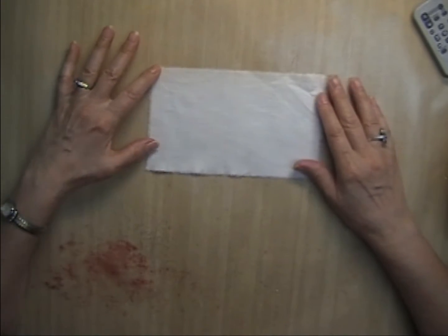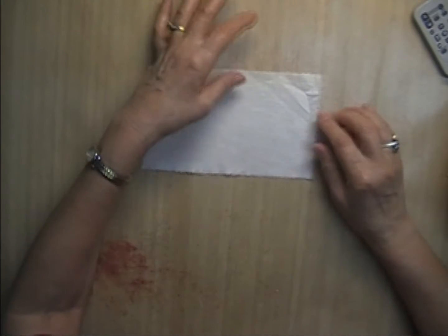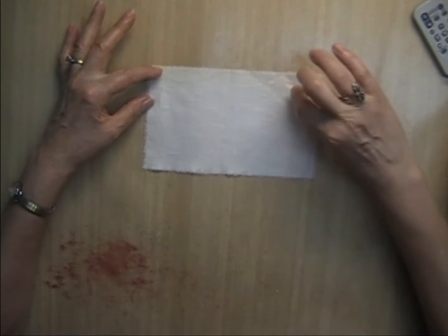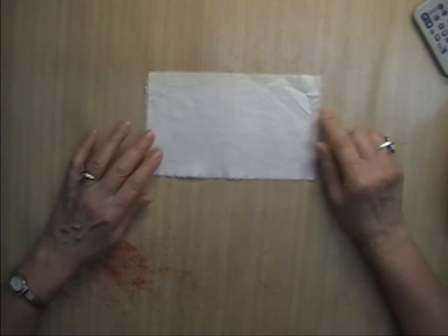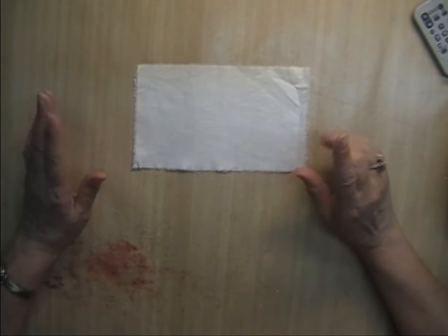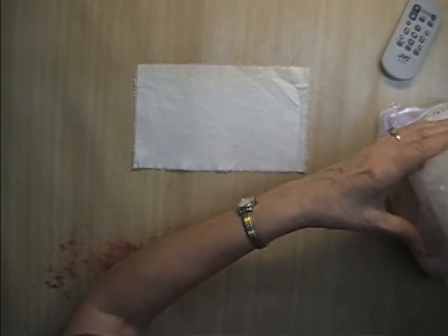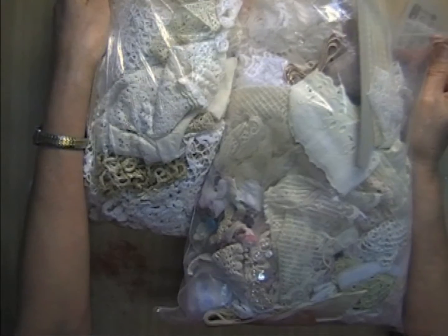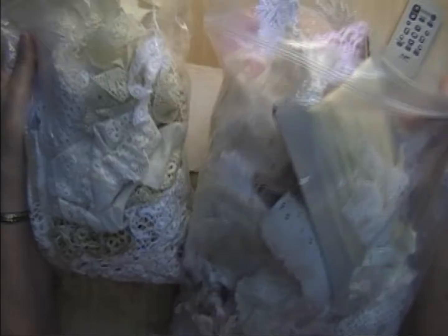But my idea was to do kind of like a herringbone pattern with first this way, then that way, and then this way, and then that way, until it comes down to the other point. So that's my thought. Before I use my good stuff, I have a couple of big bags of scraps that I'm going to be pulling from. And I have 2 more of these over on the other side of the room. I accumulate a lot of scraps.